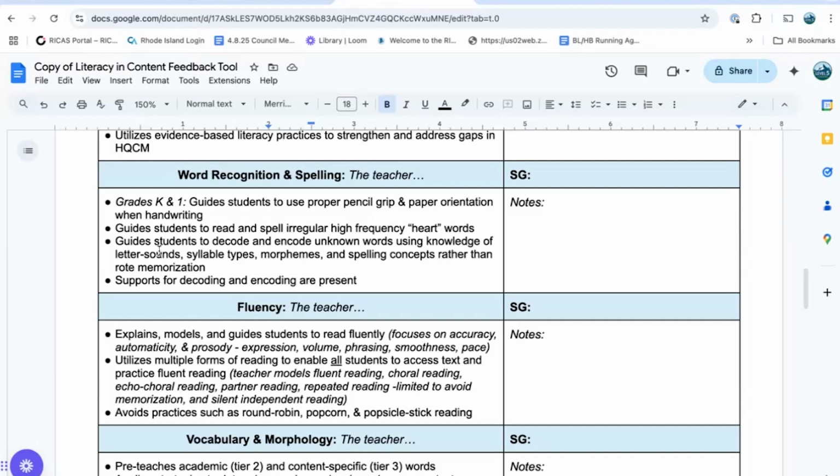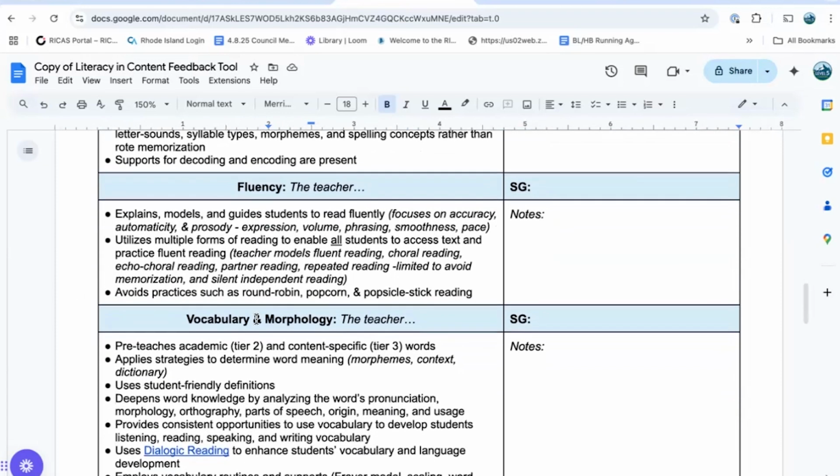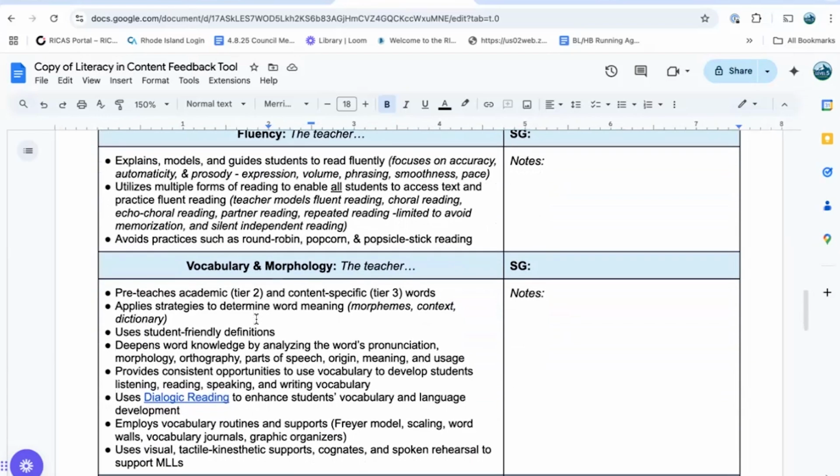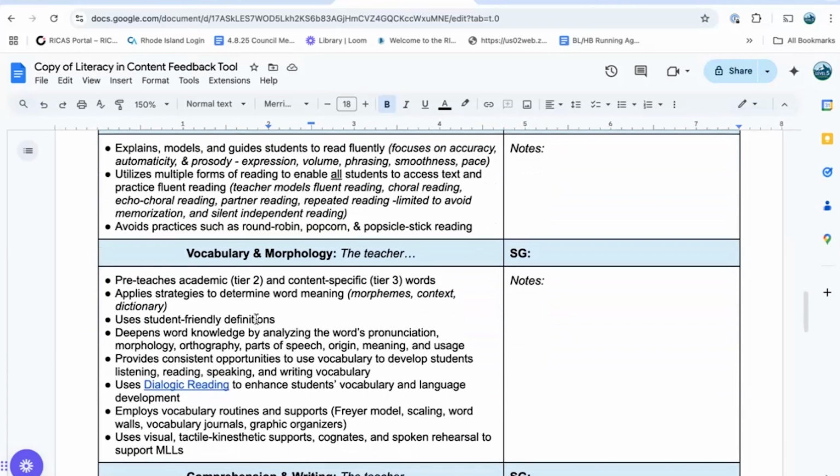It's very different. Other than that, just take a look at the tool and start to familiarize yourself with what feels a little new to you and what feels really good. But most folks feel like they have more knowledge in this strand than in the other one. And I appreciate it for the clarity that it offers about the practices that happen at the school.